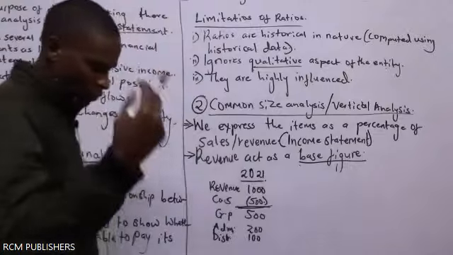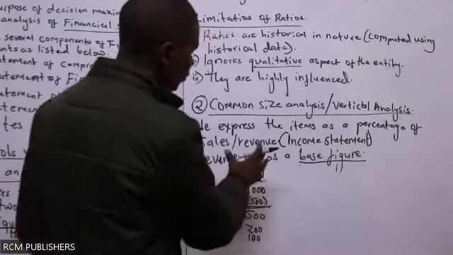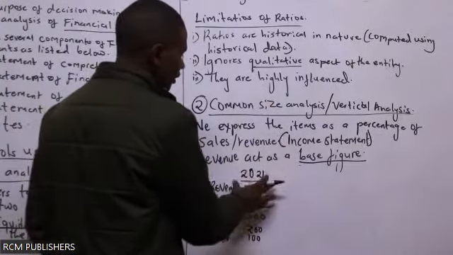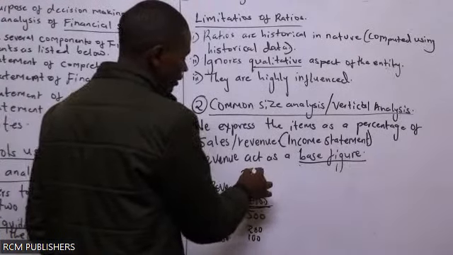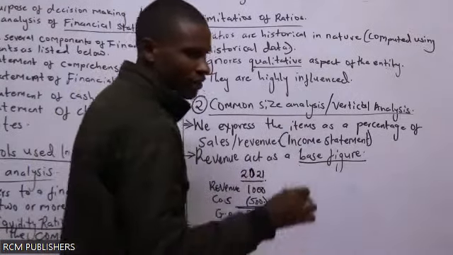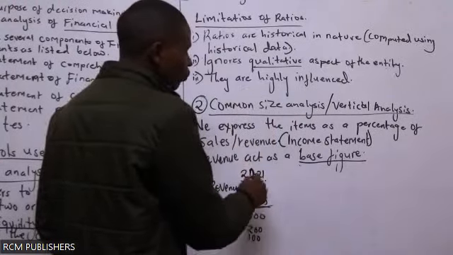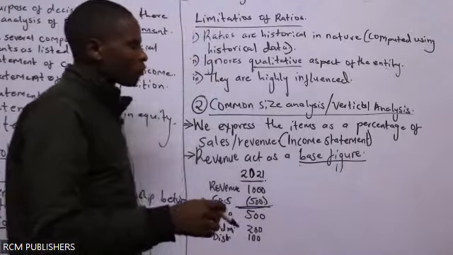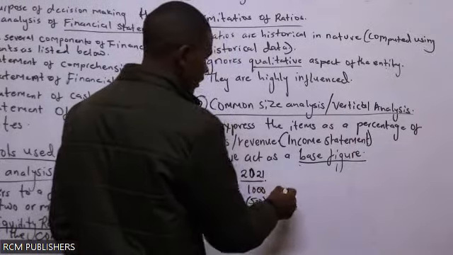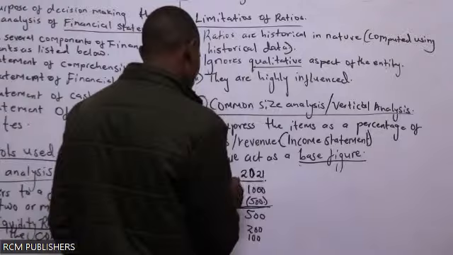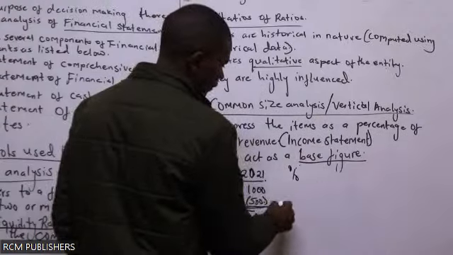Now when you are to analyze these financial statements, this is just a sample I'm giving you. If you are told to analyze the financial statement of Morris Limited in the year 2021, this is how you do it, as a percentage of sale. Therefore, for any other item, we are going to use the base figure as that of sales. For example, in the revenue section, we shall now have the percentage.